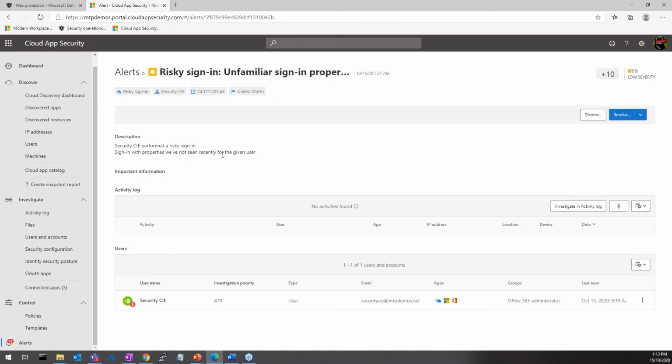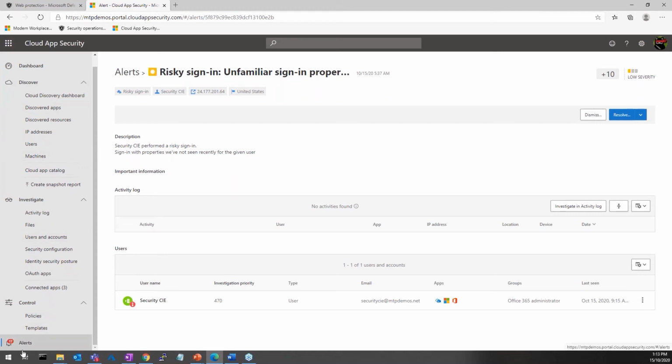So these, we can very easily come to the policy section and say, okay, if you see a risky sign-in, then enforce the user to do multi-factor authentication. Because maybe if someone is always accessing from a home IP address and we know what it is, that's fine. But if all of a sudden they are accessing from a very unknown location, enforce them to do multi-factor so we know who they are.